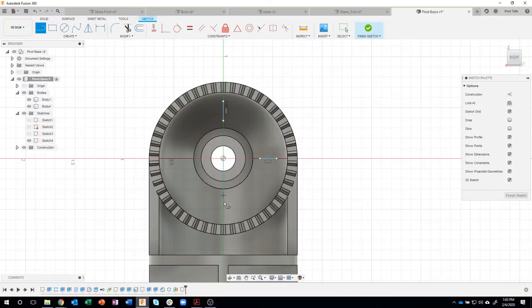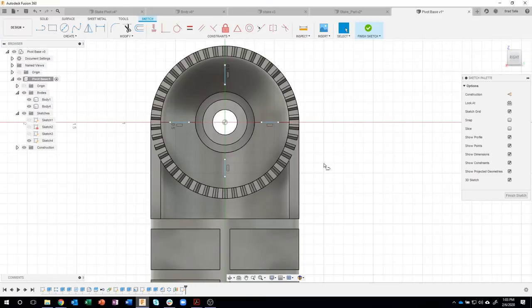So same thing here. I'm just going to draw a line, drag to the right, and I'm out of that. I don't have to hit that green checkbox every single time. Okay, just drag to the right and we're done. I'll do the same thing here. And again, I don't know where these lines have to be. I'm just drawing where I think they should be. And then we'll come back and fix this in a little bit.